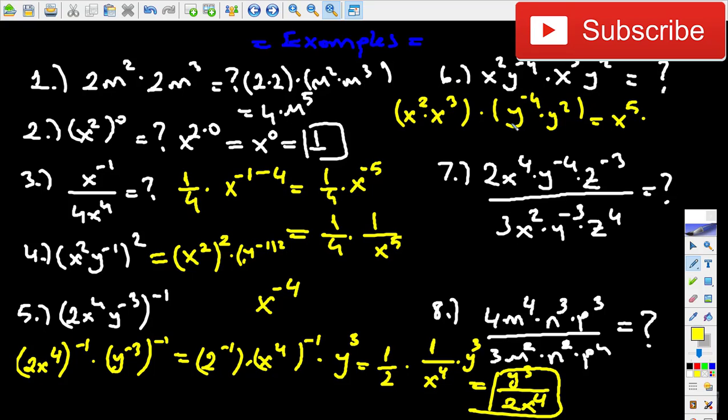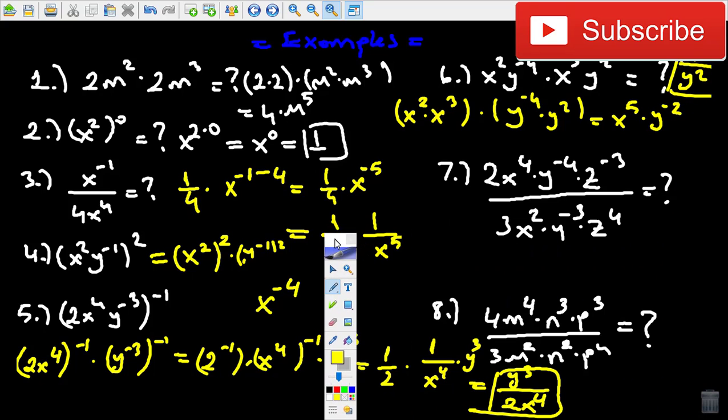Again, same thing, they're being multiplied with the same base. So you need to add up the little tiny exponents right here. So it's going to be equal to negative 4 plus 2, which is negative 2. Again, we don't want this negative exponent. That's up to you. You can leave the answer like this. That's also a correct answer. But if you don't want this negative exponent here, you can move it to the denominator. So the final answer is going to be x to the power of 5 over y squared. That's the final answer.